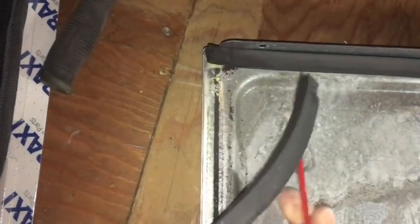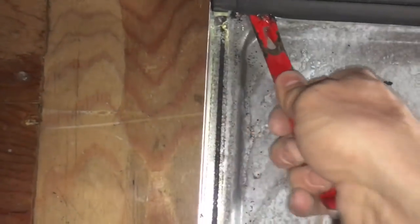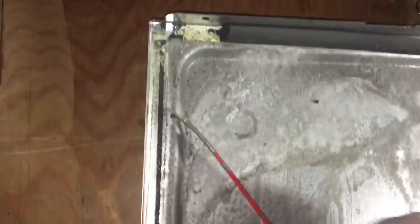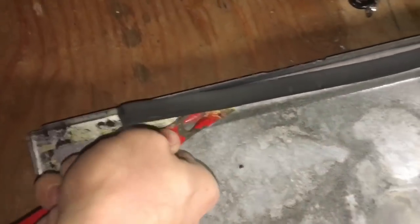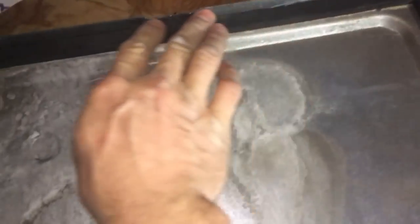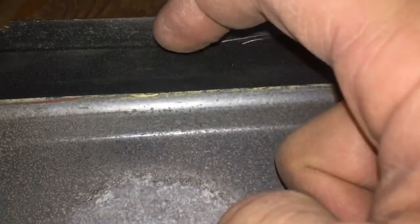What you want from a door seal is it to be nice and spongy. If it goes brittle or rigid or breaks at any point, you've got to swap it. It's really important. So all I'm doing here is cleaning the old one off, and then once the surface is all clean, attaching the new case seal, just checking it's complete all the way around, and then it's spongy like so.